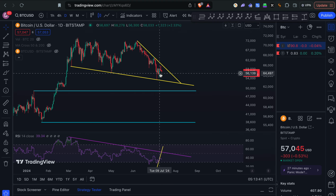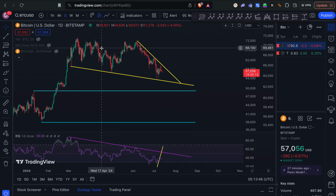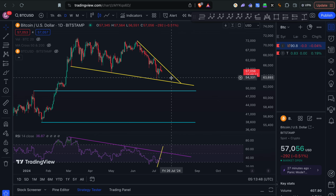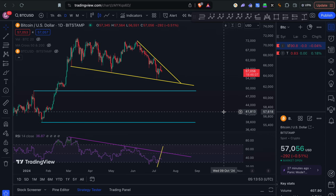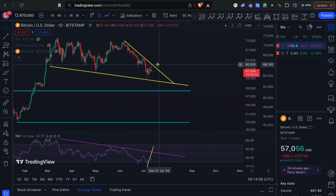So I just don't see that much market turmoil until we see some sort of intervention from the markets, because it's not going to be only Bitcoin that's going to suffer. It's going to be the S&P 500 and the stock market and the pension funds and all of these things. So we might see a market crash. Obviously, that's not out of the question, but just looking at this, it might be the bottom here. So what I have personally done is I have closed off my shorts. So I'm now pretty neutral on the market, maybe even slightly bullish, but I haven't deployed all of my capital. So I'm just waiting for that last hit, and then I will be deploying my capital.